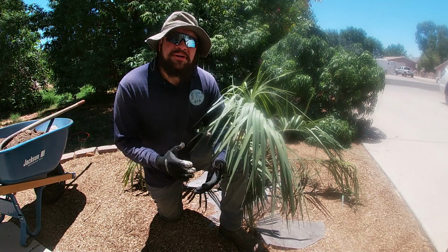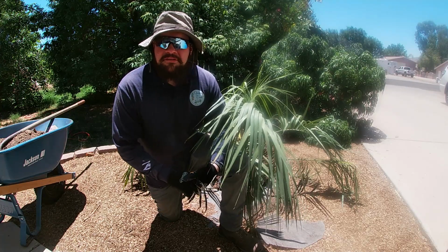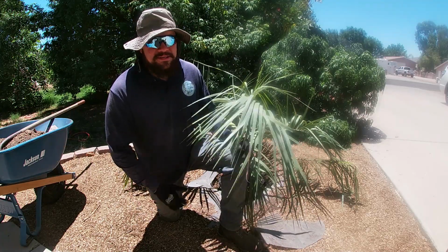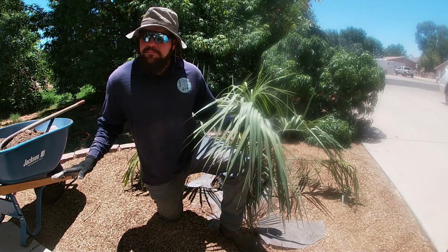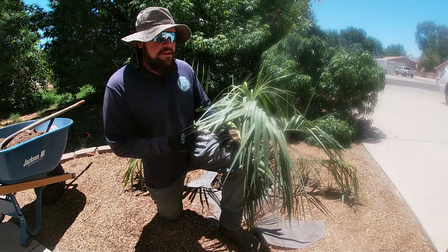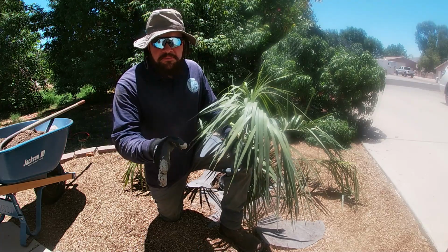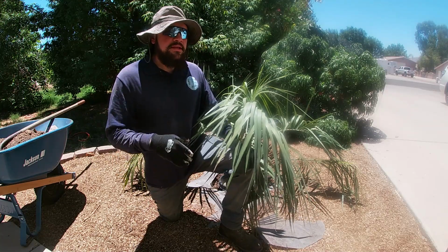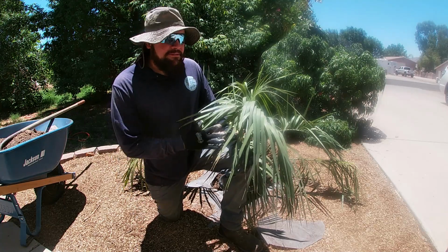So make sure you put it in an area where it will eventually grow and you have enough space for it. The fronds are gonna get wide too, guys. They can easily expand at least 10 feet or so. The area that I'm planting it in is in front of my house, in this spot right here. I know eventually it's gonna outgrow this area and the fronds are gonna grow into my house, which is right behind me. I'm just gonna keep pruning the fronds, and eventually it'll grow taller than my house and it'll be fine.